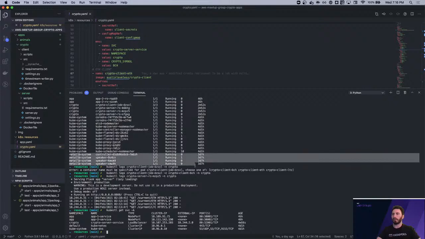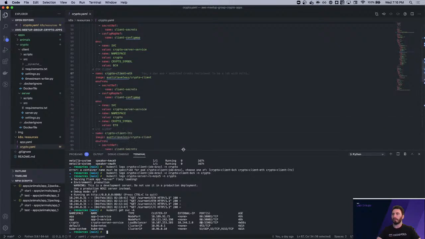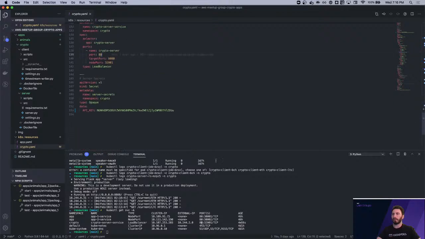It's using something like MetalLB and then some router manipulation. And then with my ports here, this is the port internal to my cluster, port 80 for my service. You can see that here. And then I just wanted to touch really quickly on why we even defined the node port. These are all ephemeral ports, but if you define them, then they're going to be static, which could be good for your application if you wanted to specify this and always know what it is. So that's why that's specified.